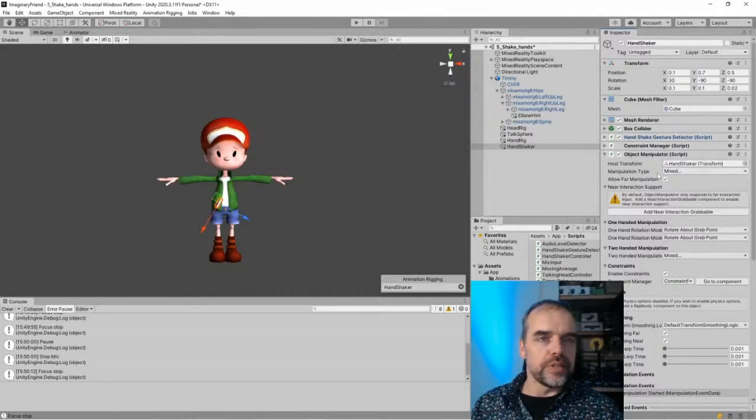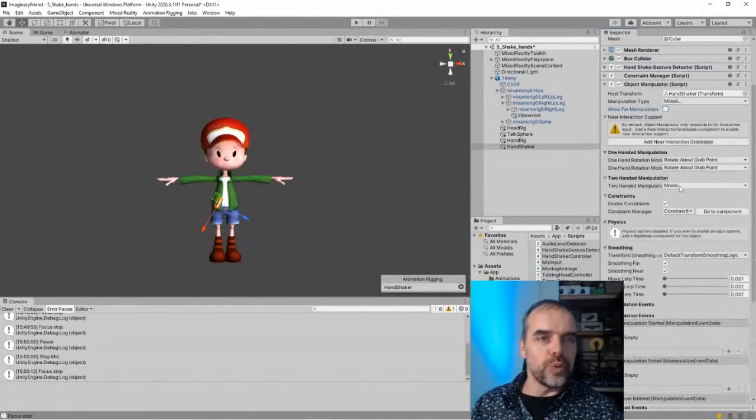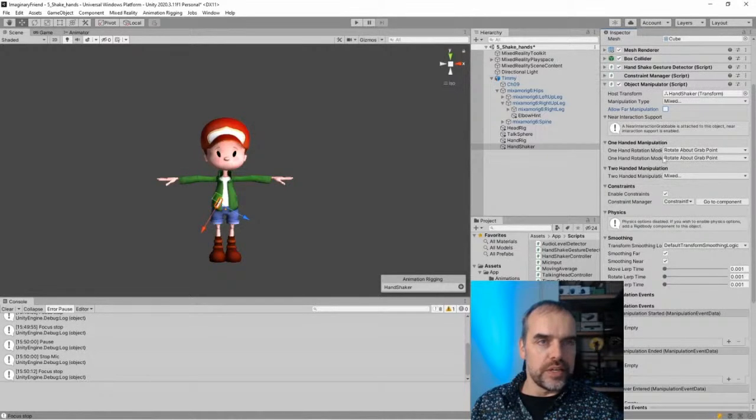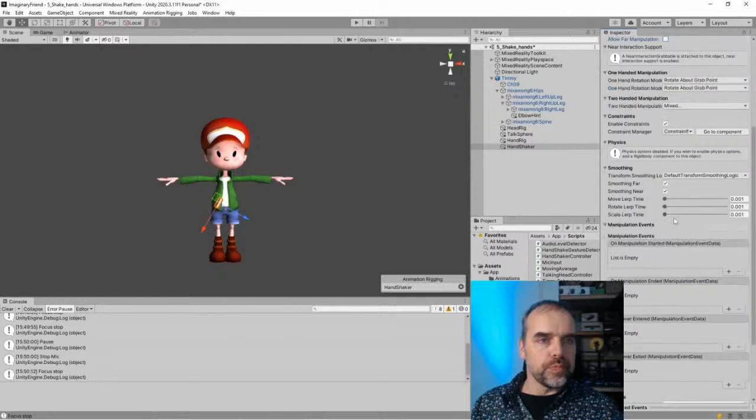The object manipulator is the go-to tool to quickly make objects interactable or grabbable when using the HoloLens. In this case we're only interested in near interaction, so we need to add a near interaction grabbable, and we want to disable smoothing because we want to have direct control over his hand.